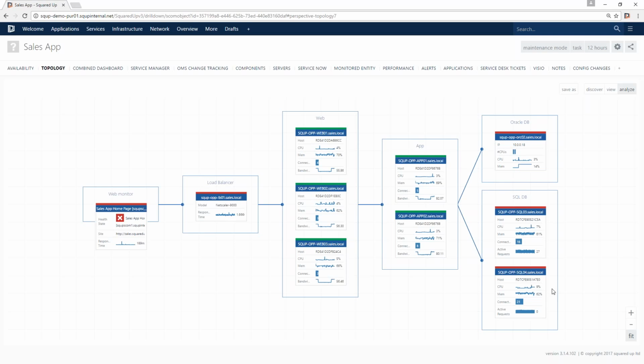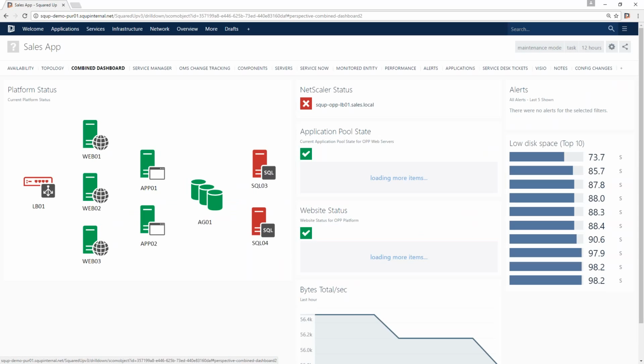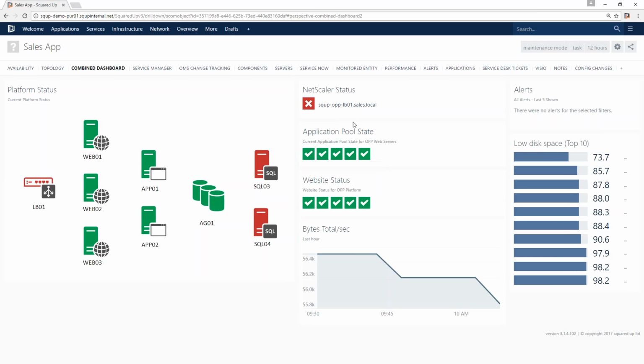So we're not just using visual application discovery and analysis just for the discovery part, we can now reuse those models and those diagrams to see the actual health and performance of the application. We can build any kind of custom dashboards we want on top of this application, having modeled it. So keeping an eye on low disk space, importing custom Visio diagrams for that as well, seeing the health of our NetScaler and so on. So you can build out very custom dashboards on top of these application models that you've created using VADA, making sense for these individual applications.